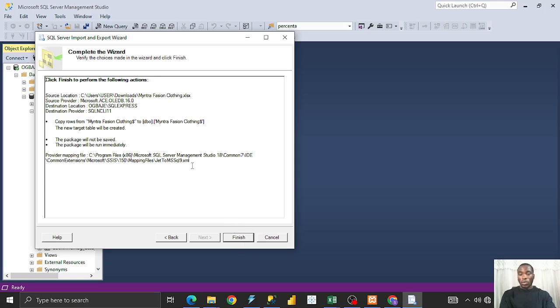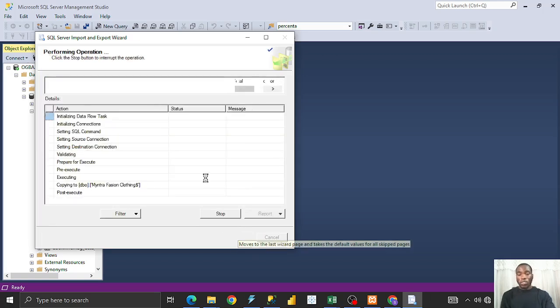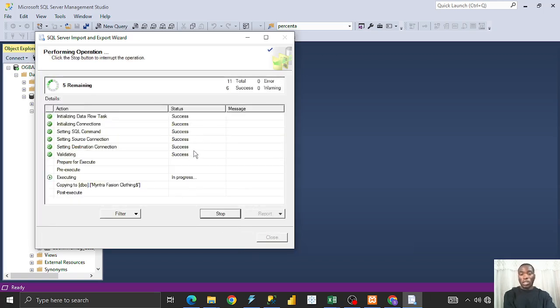Sometimes here you face an error, sometimes it will not import completely. Find out the reason why it's like that. If it's okay, from here now you start counting. Make sure the number here in Excel is the same as the number that is imported, else it means there's an issue and you need to rectify it. So you see it's 3,000 something now. It will be going like that. So just hold on and allow it.